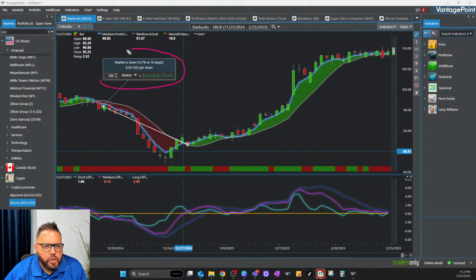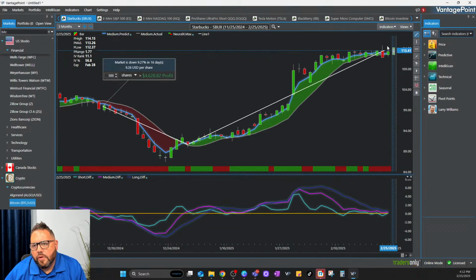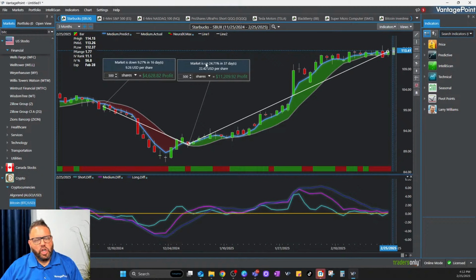All right, so we know that's a short selling opportunity to the downside, and then we've got a bullish opportunity here with things reversed. And up until the closing bell of yesterday, let's see what this could have produced for us here roughly. Again, I'm not giving you exact math, but that's 24+%. 500 shares, 11,000 bucks in 37 trading days. This hypothetical gain combined with this one, you're talking about a $15,000 gain, change in price of 15,000 bucks from a value standpoint with 500 shares. If you're just talking about percentages, take a look. 33, 34% between those two trends.